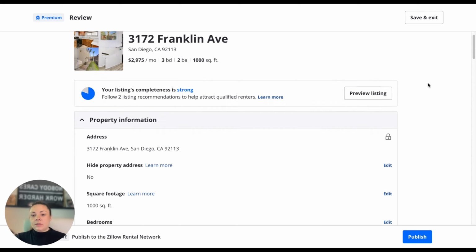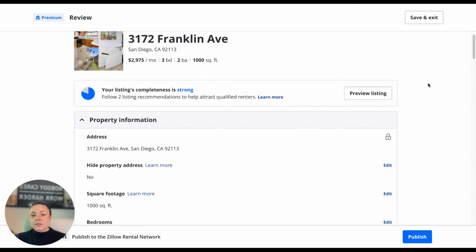And when I say upload high quality photos, I don't mean this. This is definitely not a high quality photo. Just a few items to point out is this window's open. There's paint buckets in the window. There's paint over here. This is all not right. And then the house numbers are all worn off.